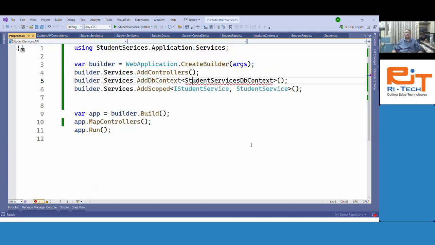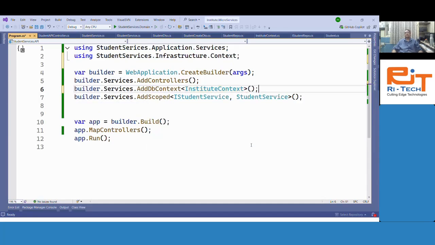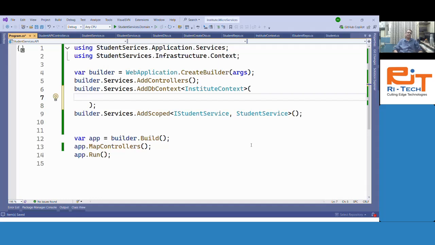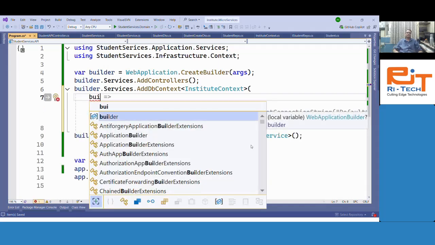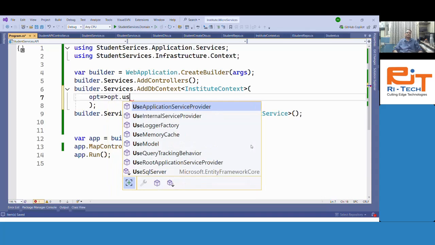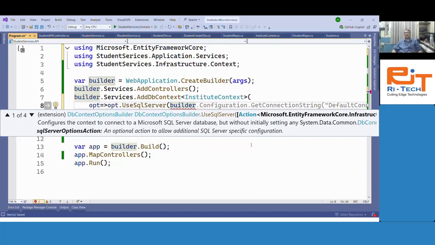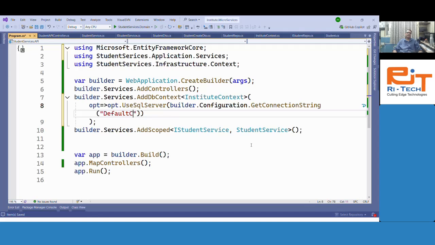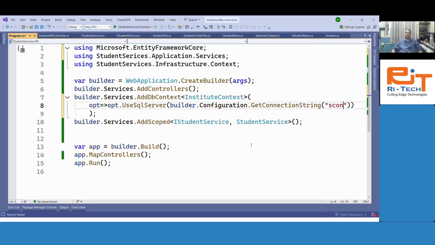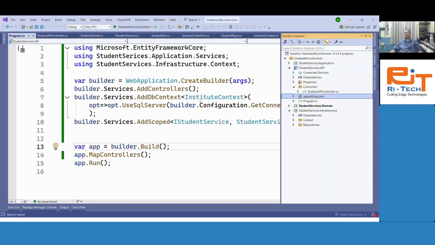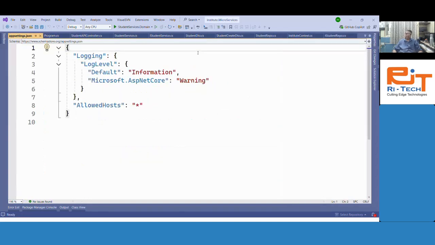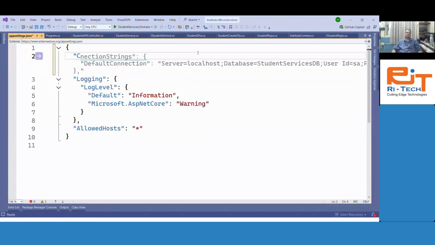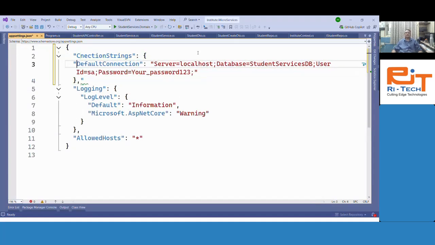So we'll get the institute context. And what we need to pass here is the connection string that we read. So I'll create the connection string. We create the connection string in the API project. We'll put the connection string here: server name.